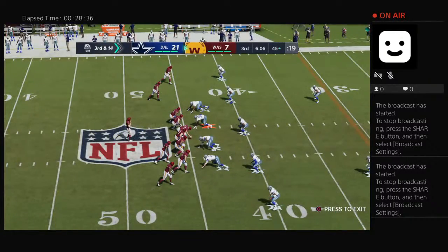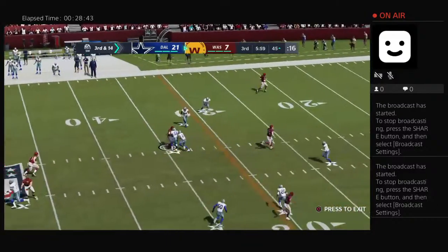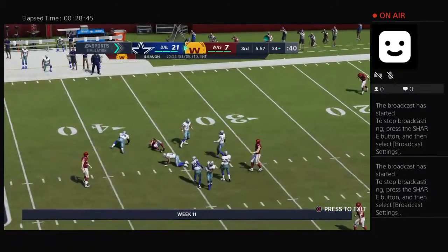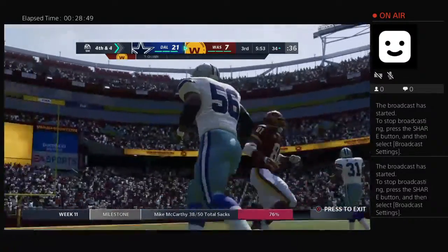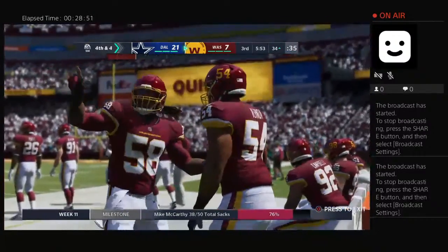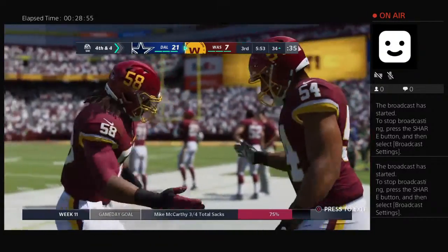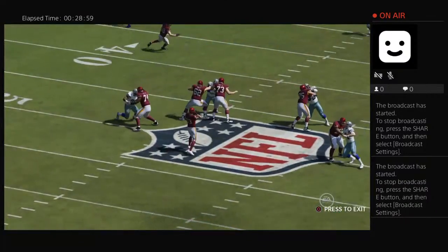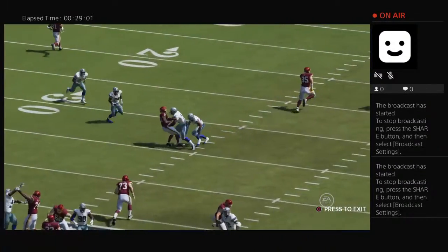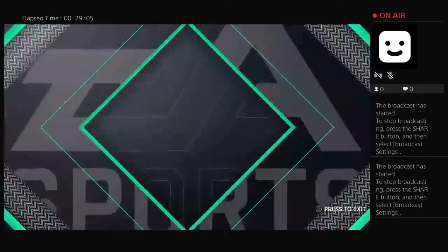Ninth play of the drive coming up, and certainly not an easy one on 3rd and long. That's caught by Trey Quinn. And they'll get him down at the 34, and he's going to be short of the first by a few yards. They'll get 11, but it'll still lead to a 4th down. There's another example where defensive coaches constantly preach not allowing any run after the catch. They gave up a few more yards than they wanted to, but they were able to get him down quickly and force a 4th down.